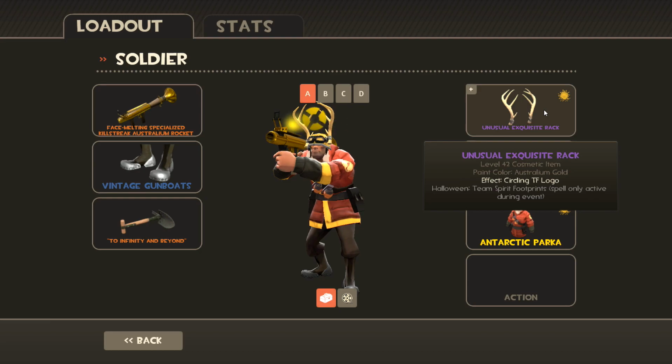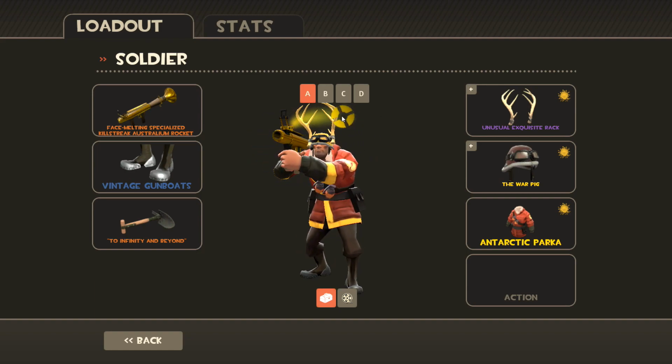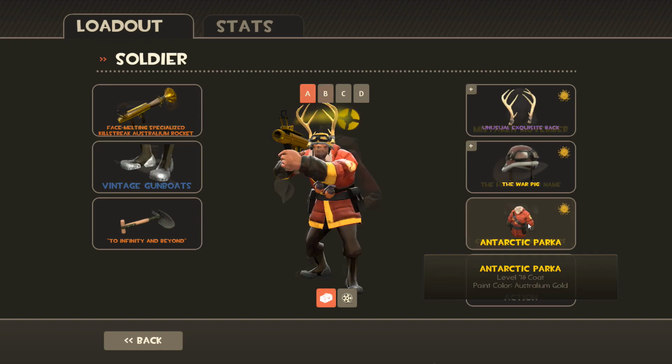I also have a TF logo Exquisite Rack. I actually had this before it became a misc, so I've had this for a very long time. It is my most favorite hat. I really love it. I love Exquisite Rack. It just looks awesome. And of course the War Pig, which goes along with it, and then the Antarctic Parka, which is also painted yellow.